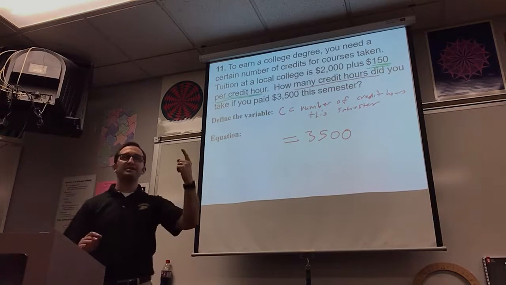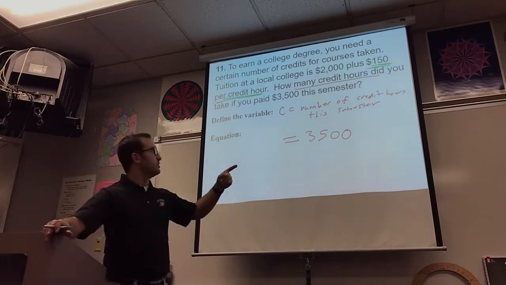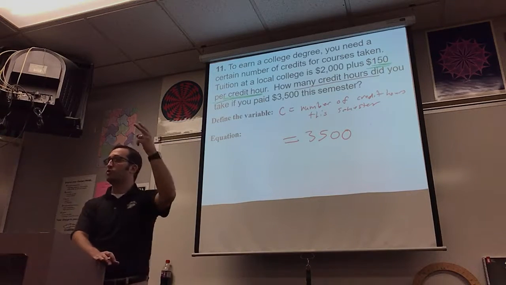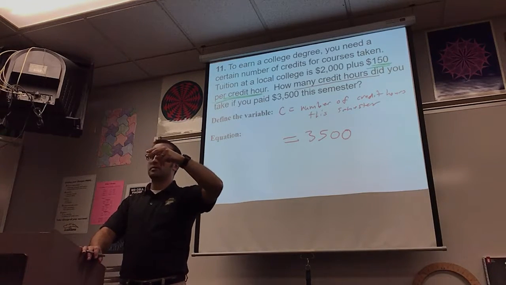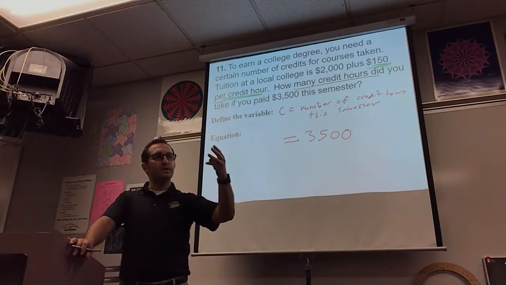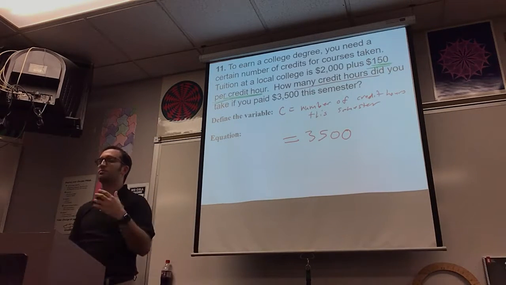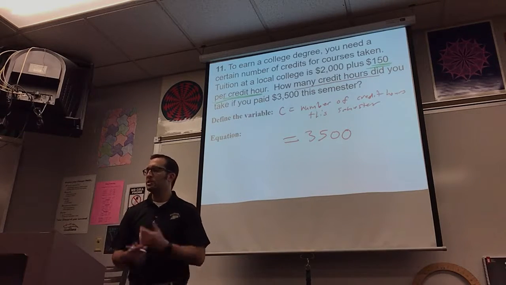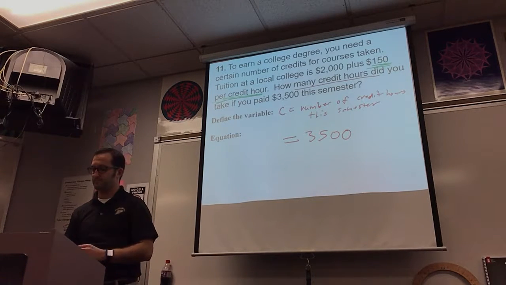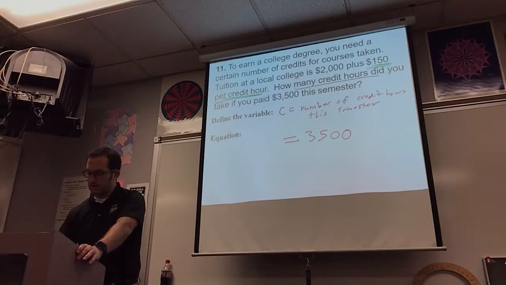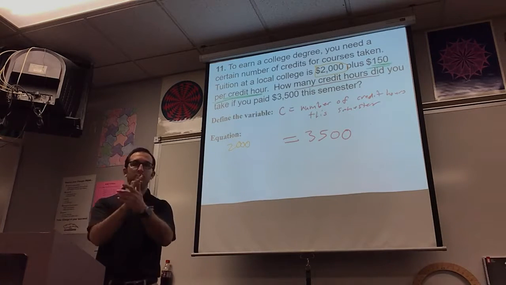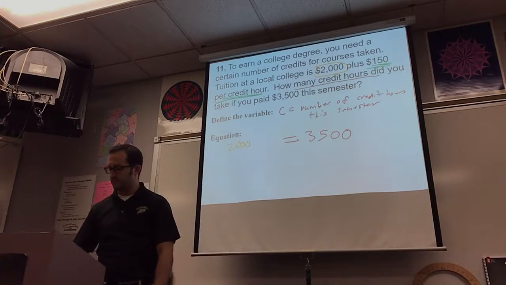that helps me know that if I take 1 credit hour, it's going to be $150. If I take 2 credit hours, how much is it going to be? 300. If I take 3 credit hours, it's going to be $450. If I take 10 credit hours, it's going to be $1,500. Notice it changes. So right away, I know up front, I'm going to have to pay $2,000. So I'm writing that in, $2,000, no matter what.